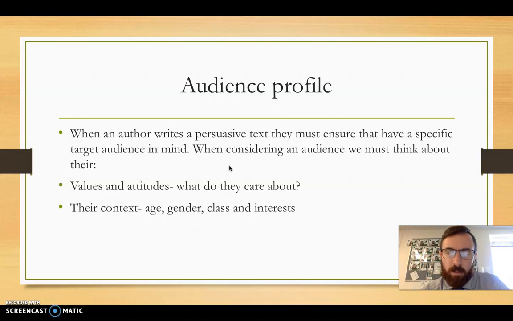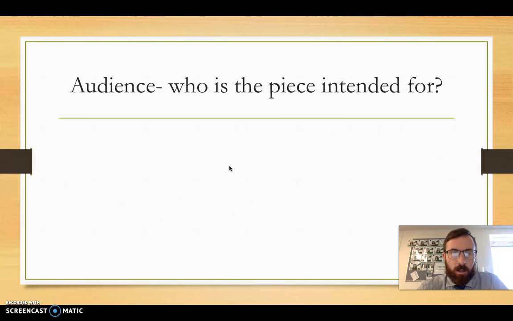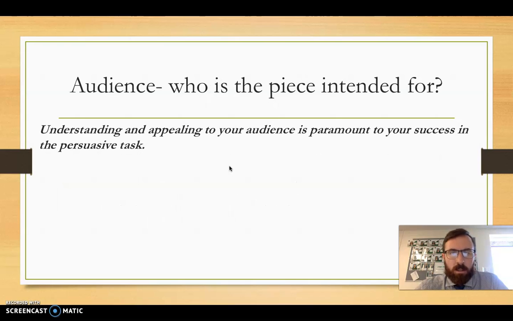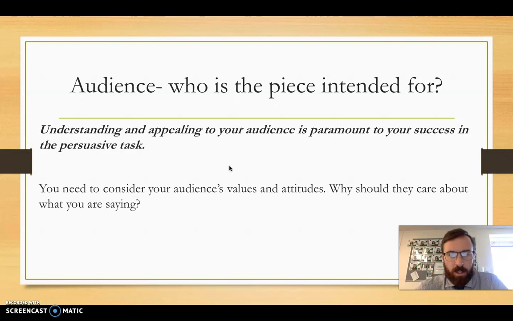So what we need to be mindful of when we are planning our persuasive and or interpretive is who your audience are. So you need to consider things such as the context, so age, gender, class, and interests, because this will determine your argument and the approach you take. Now, what I want you to consider is how we can better address the needs of your audience. Okay, we're not going to persuade if we're going to present a contrasting argument that is presenting some opposition or conflict. So what we want to ask ourselves is, why should they care about what you are saying and how does it relate to them?